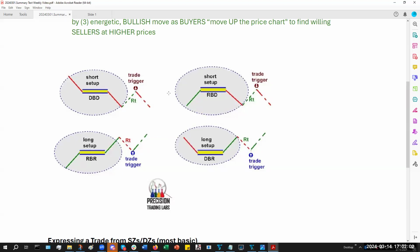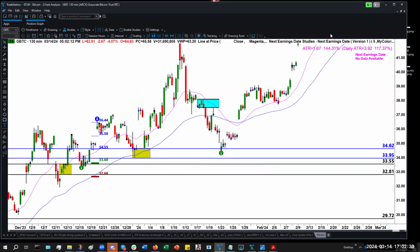Okay. And then similarly, when I showed you that XLP chart, it was the same exact thing. Except that right here we had the exhaustion of buyers, but it's the same exact thing again. There's the expectation of downward price pressure that's waiting to be tapped by a retracement or a return back to that supply zone there. And then that's where we're getting into the trade. So that's where our trade trigger is. So this is the setup. That's the trigger. So here again, a drop. We had a rally, a base, and a rally there. Price returned to this region.